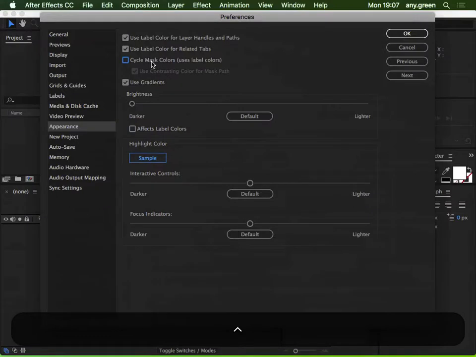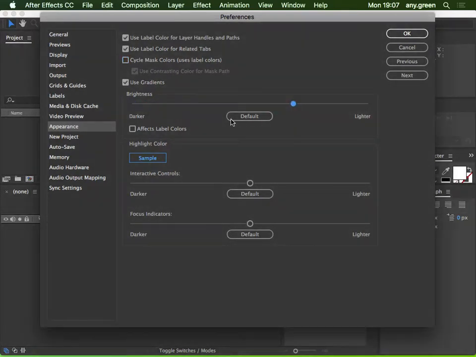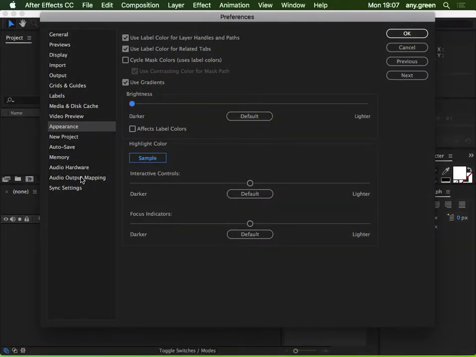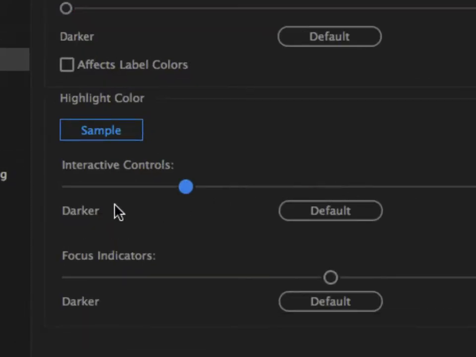Then, if you want, you can change the general brightness of the interface, but it's really just slightly of a difference. So here we can make it a little bit brighter or a little bit darker. There, it's really just a hint, not so big of a difference. We can even change the highlight color. So up here we can see the sample. We could say how it is more or less visible.